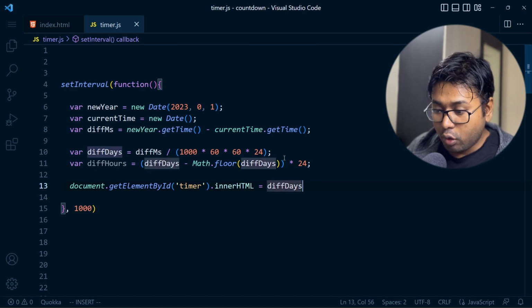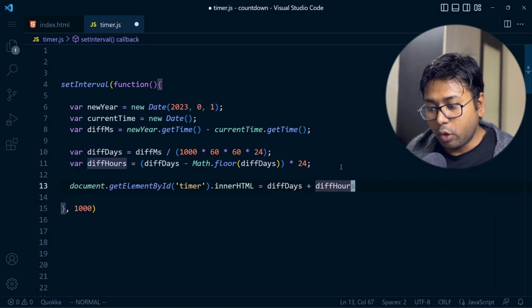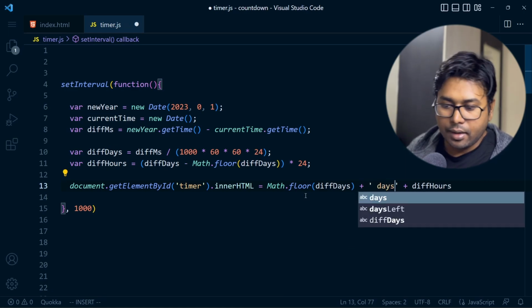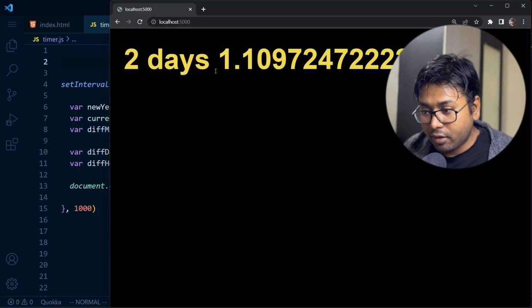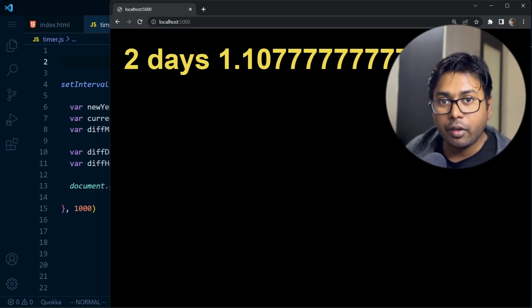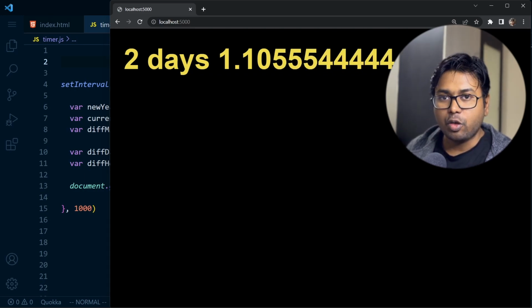So then we can show diffDays plus diffHours. We only want the integer part of diffDays. So Math.floor(diffDays), add some string like days, then diffHours: 2 days, 1 hour, and some garbage. No one will be able to understand it. So I'm going to convert this fractional part into minutes.